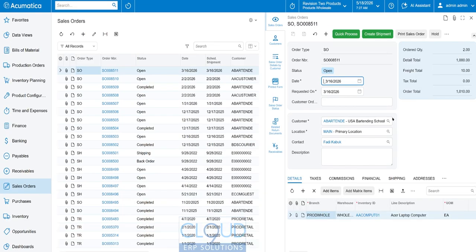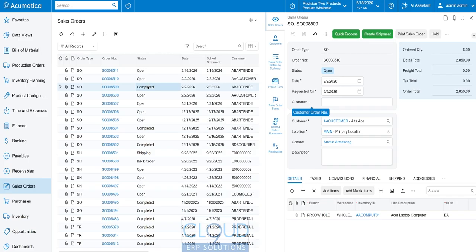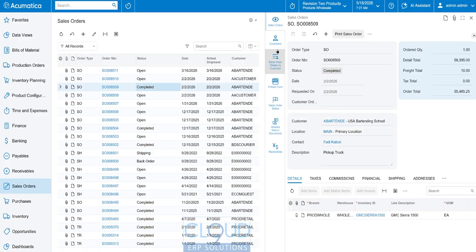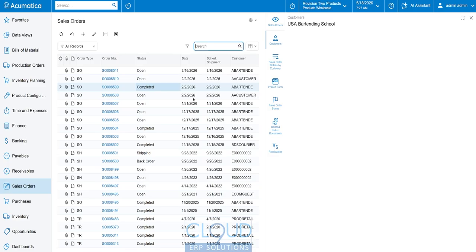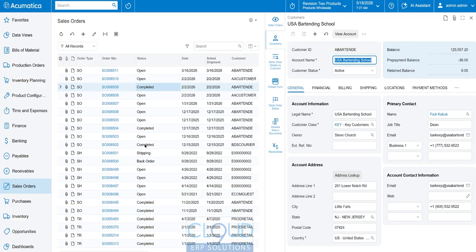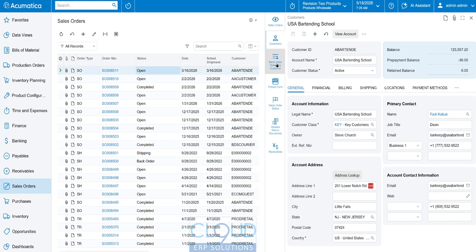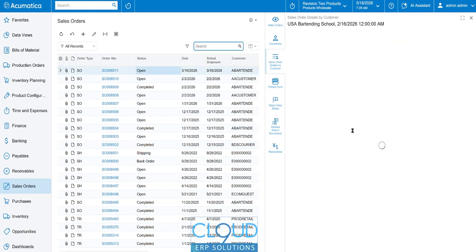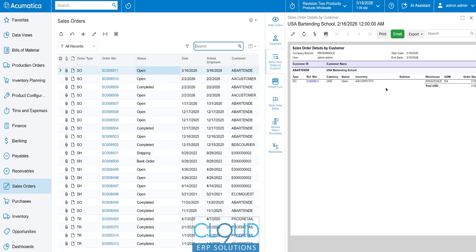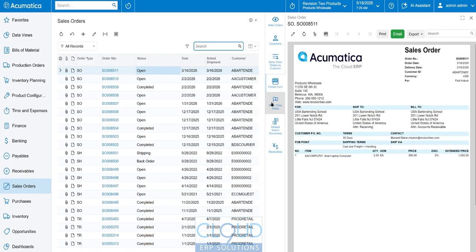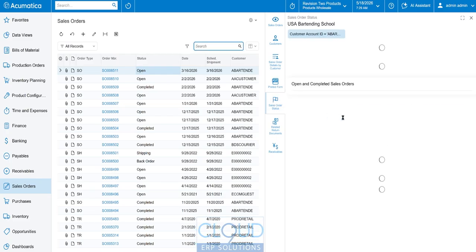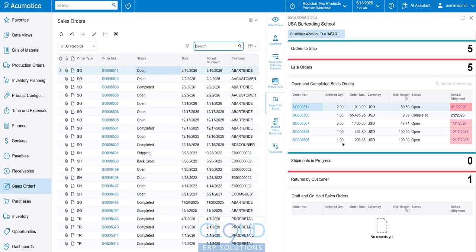Remember, you can zoom out to see more information. As I select different records, it automatically changes to the next particular profile, which is a sales order. Over here, I can see a customer profile on the customer that I've selected. If I select this particular order, you can see that customer profile and even make changes to it. We can add different reports based on the record we have here. So this is a report of sales order details for this particular customer. We can see a printed view of the sales order, a dashboard showing sales order statuses, orders to ship, late orders, open orders, shipments in progress, or any returns by the customer.